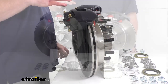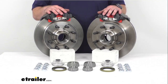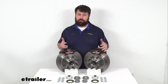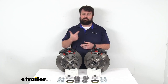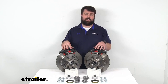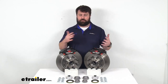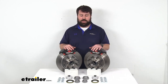These are high quality automotive grade construction so they are going to last, as long as you're using them in the right environments. One caveat with disc brakes is that they do require a higher line pressure than your drum brakes, so you're going to need to make sure that you've got a hydraulic brake actuator and brake lines that are rated for 1,500 psi or higher in order to activate your brakes. That's kind of rare for trailers that are already set up for drum brakes so it might be a project having to switch things out. We do have the hydraulic brake actuators and the brake lines available here at eTrailer.com.